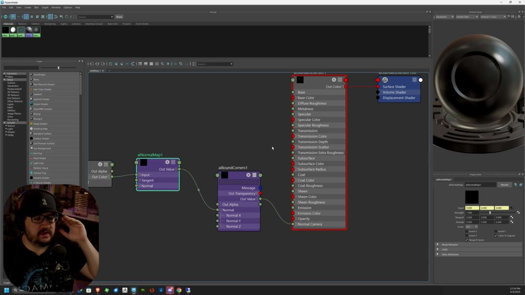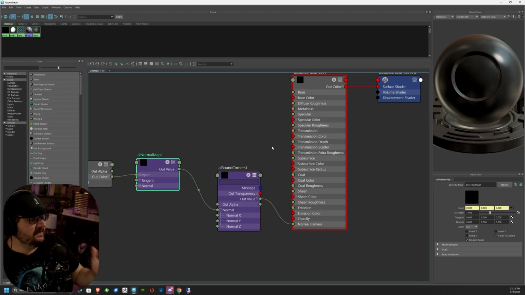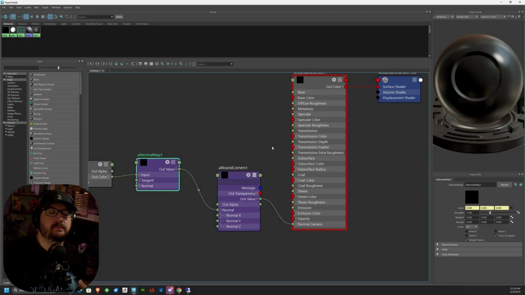So the idea here is, say you have a tank tread and you need to fake the rounded corners from a distance, but you definitely don't want to add that much geometry. I should have done that in one of my other projects, but I was stupid and didn't do that. This is how you'd want to do that, because we can get away with setting up our entire shader, but we can fake that detail in render. As long as we're not getting super close to it, no one's ever gonna know.